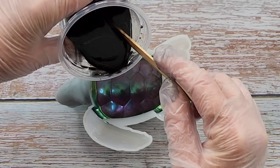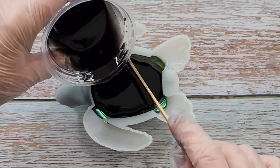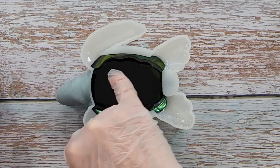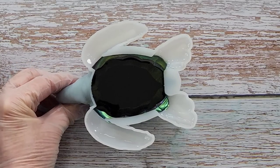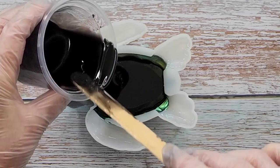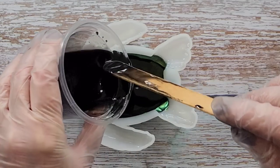I'm going to have to do it in two layers. I've just mixed up some but I may not need it all because I can't use it all. I'll go up to the top of the shell and not that side bit. I'm just going to give the little head a bit of a gentle squeeze — you don't want to dislodge all the color, but just to get the resin to go in. It hasn't got any little tiny crevices so you don't have to worry too much about resin not getting in there. I've gone just to where the shell meets the outer shell.